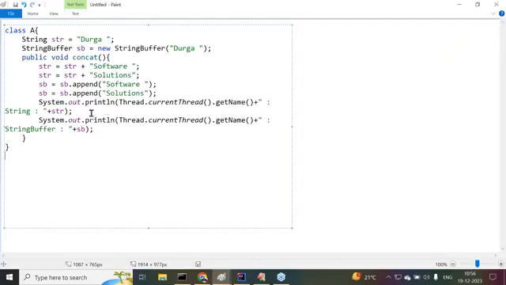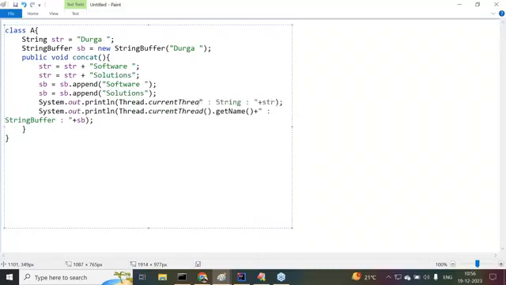Just I want to remove this data. The string data here I want to provide as it is. Now here also I want to remove the thread name. String buffer data. Just 1 minute.